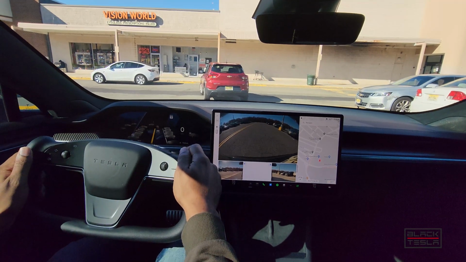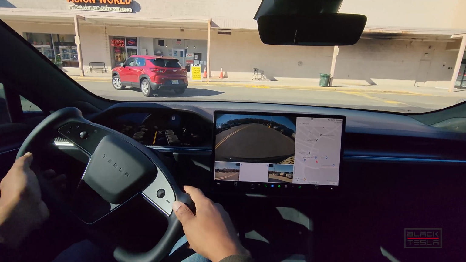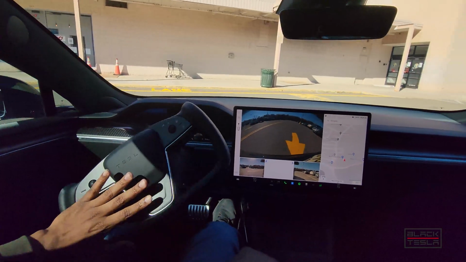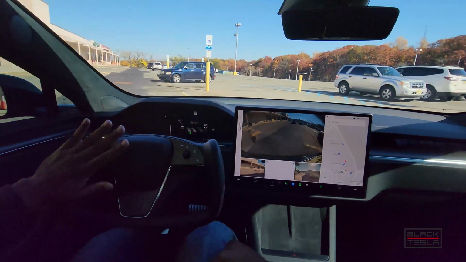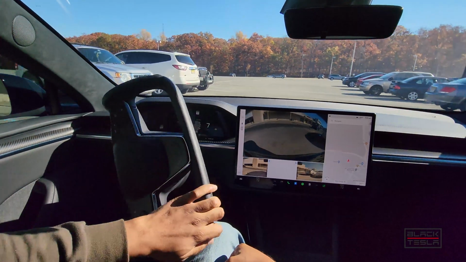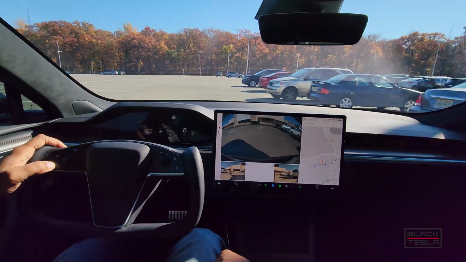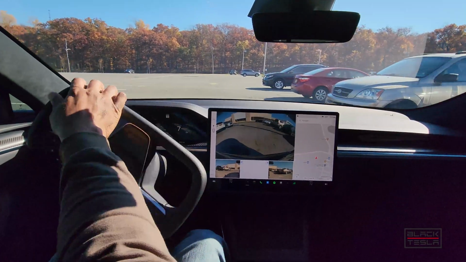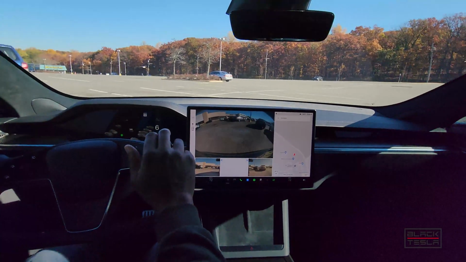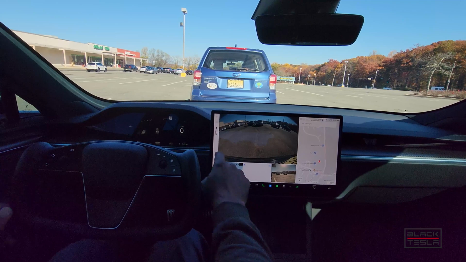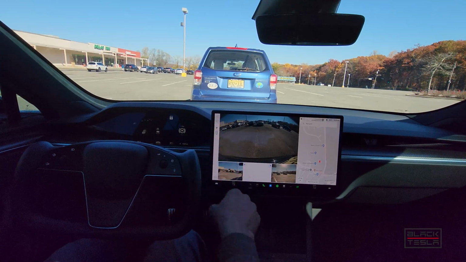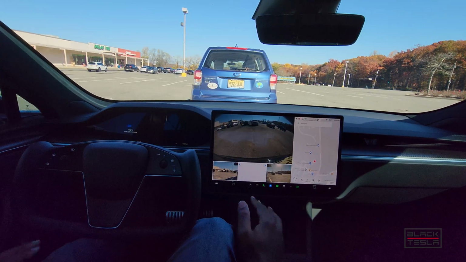Look at all these cars just sitting there, still and confident. That's what we want to see. I haven't noticed any secret summon or auto park features included here, so I'm not going to speak on that. But we got the new park button. That's pretty cool. Otherwise, yeah, that's it.